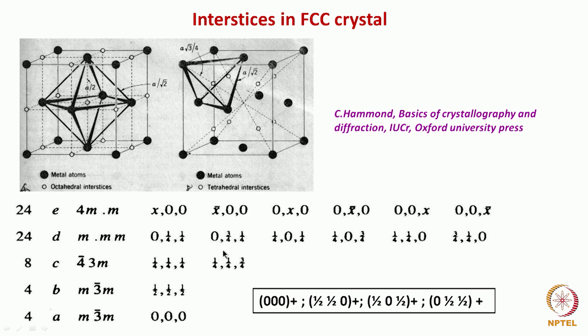In fact, we can see that there are other positions where mirror symmetry is there. If these two positions are not possible, or if these two positions have been occupied by some elements, then maybe the next element which we add will come into this position. Suppose we add a third element which is very fine, whose size is very small, they will try to occupy these positions. So essentially what is important here is that it's quite symmetric. Suppose I apply a load to this sample, then what will happen?